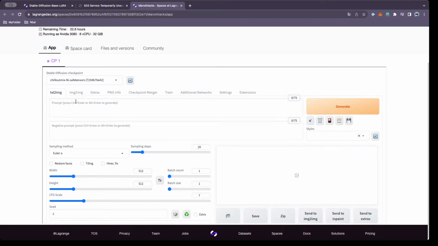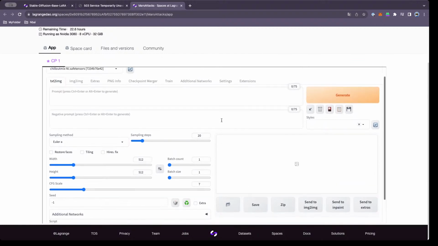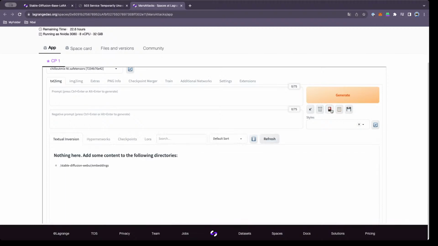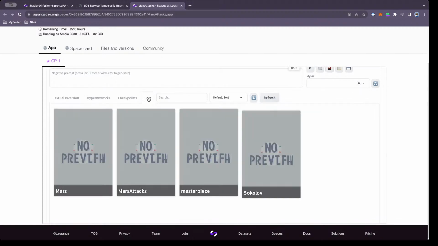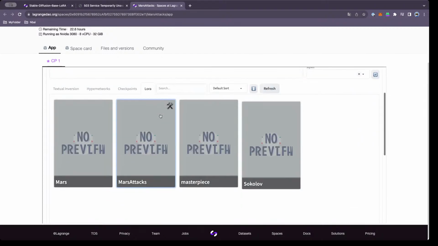It's text to image. In that case, you cannot just see where is the module that you just installed, right? What we're gonna do is click that icon, this button showing extra networks. We click that, and we can see the one we just installed. So here you can just use whatever you want to build your own images and pictures. So yeah, that is basically what we're gonna do for the building space.